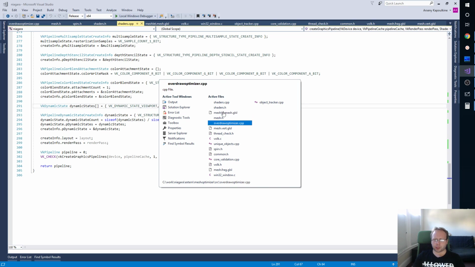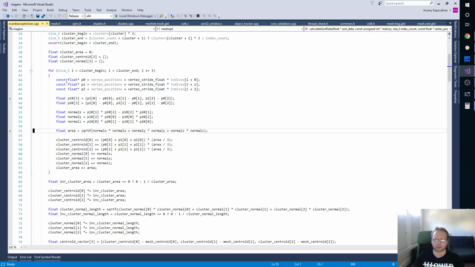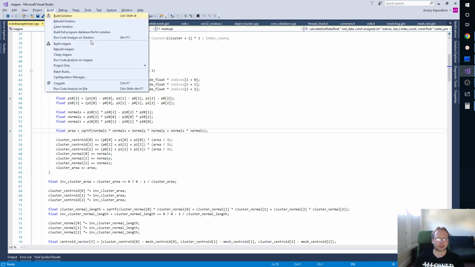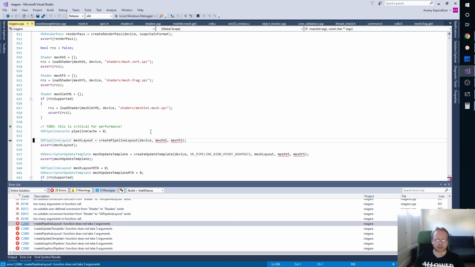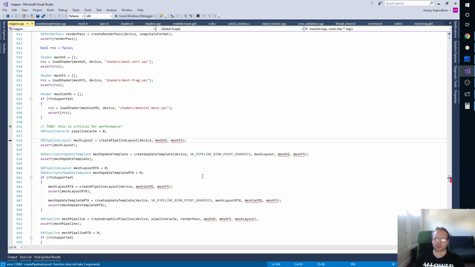And then we obviously have to change the calling code, wherever we were previously just passing two shaders, and now we have to pass a list of pointers to shaders. So that is nice and simple.